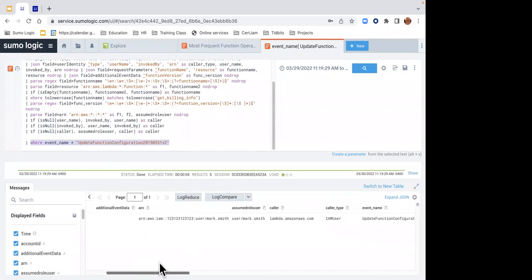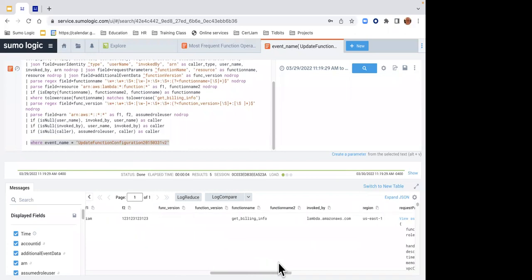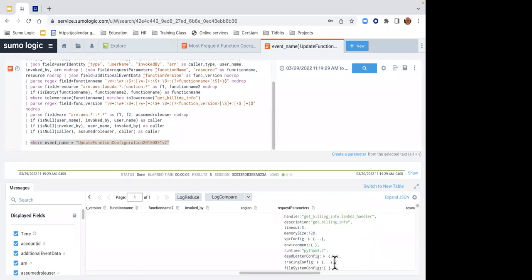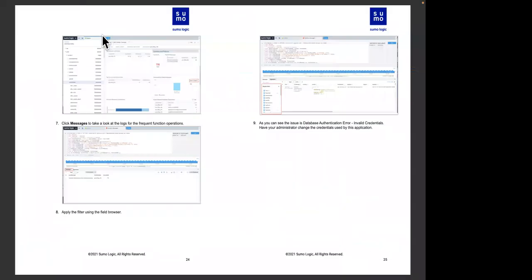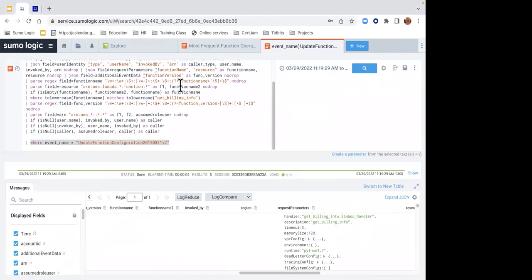And here I can see that Mark Smith modified my configuration, which ultimately resulted in this function now throwing errors. So I can find out from Mark, what did you change? Why did you change it? Memory size, what configuration modifications did he make? That sort of thing. And then I can roll those changes back and restore this problem. So that is the exercise here, using and working with my logs. My logs told me what's happening, and ultimately, I'm going to go back to my logs each and every time to find out really what's going on. Any questions about that?